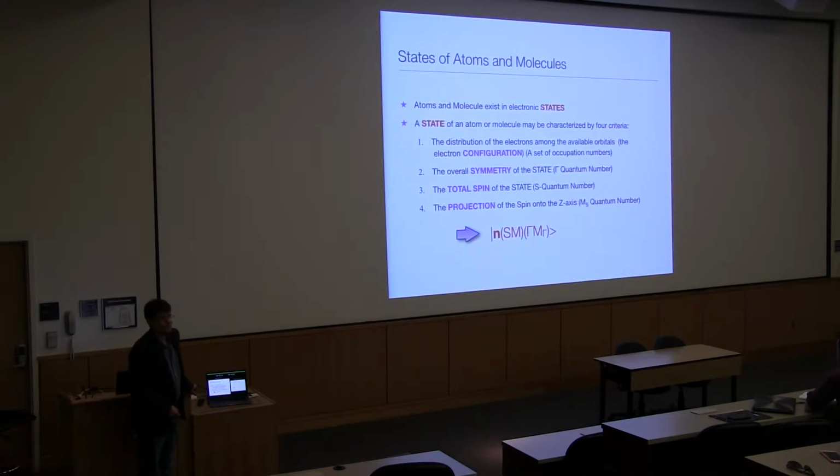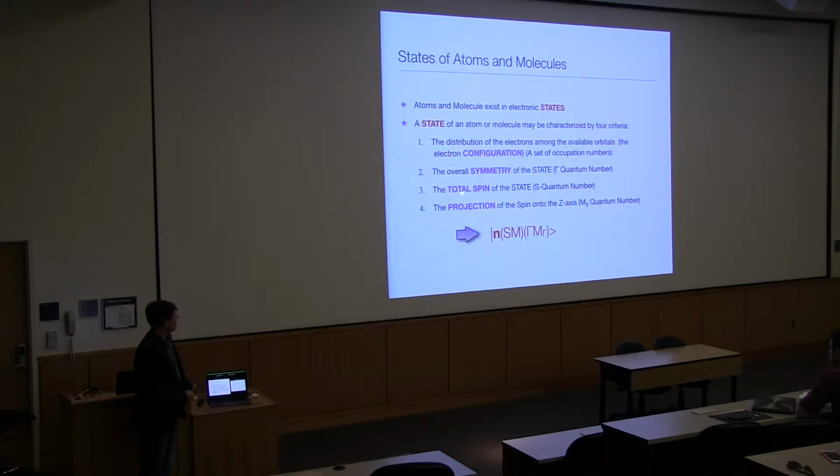Then, of course, electrons have a spin, and that is something that is quite odd, and it only exists in quantum mechanics. It's a kind of internal angular momentum, and in the EPR lectures that follow this one, you will learn a lot about it. But the spins of the individual electrons couple to a given total spin, and it's only and only ever the total spin that you can observe.